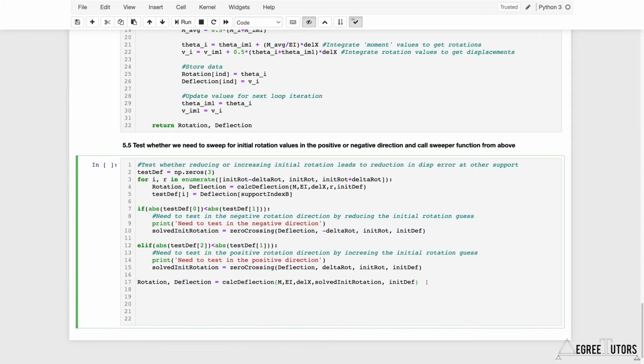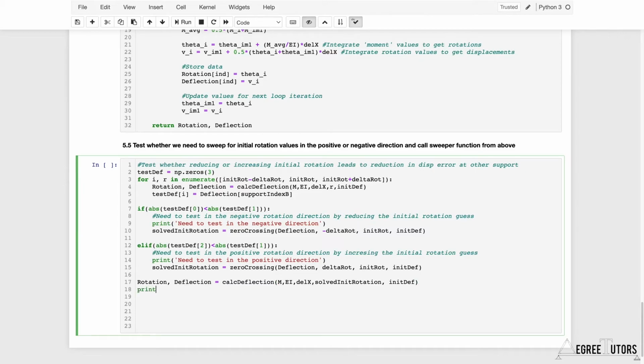So now, just for the purposes of demonstration, I'll generate a couple of print statements. The first one is going to print out the solved value of the initial rotation. So I'll just use a print statement and call format on the end of it. I'll say the solved initial rotation is {1} as a variable, and then in calling format, I'll assign {1} to be equal to the solved initial rotation, giving us a nice print statement.